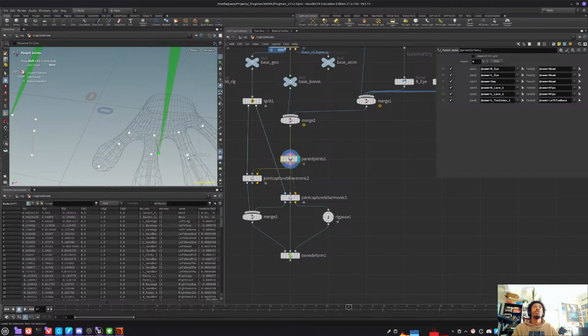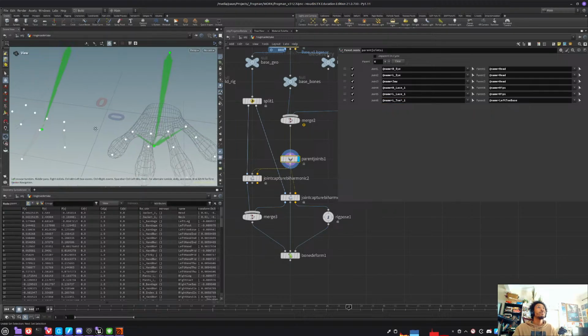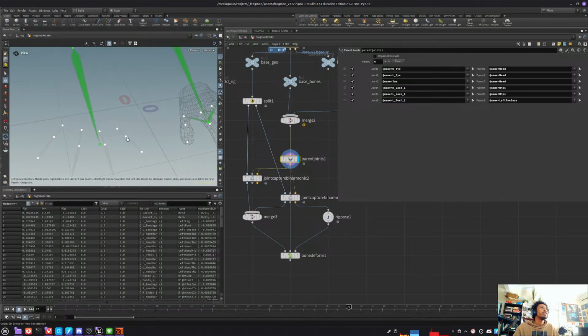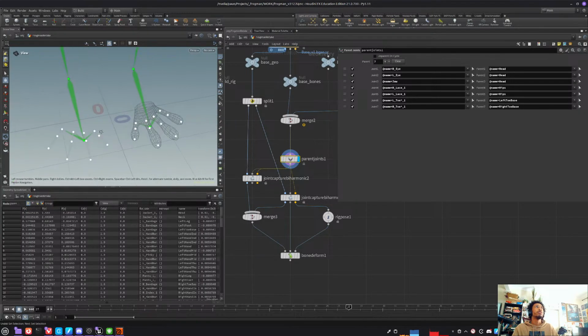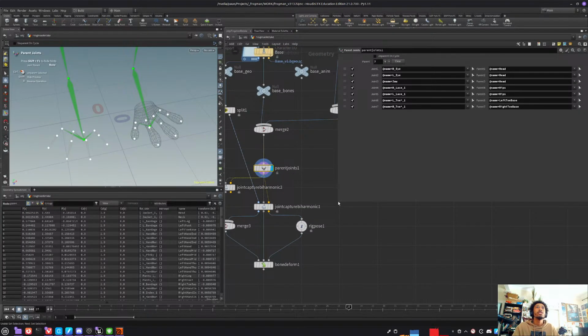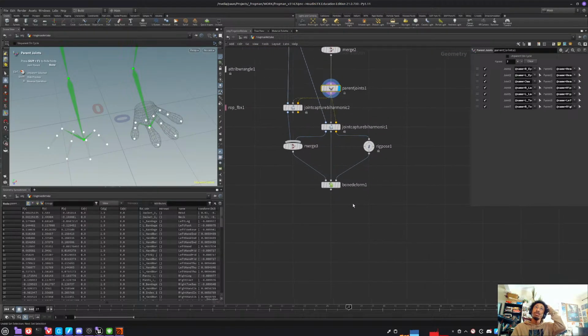Actually, something that's gonna make this so much faster is here. I can just do this. Here we go. And now we're gonna do the same thing here. Ain't that beautiful? We love it. We love to see it.